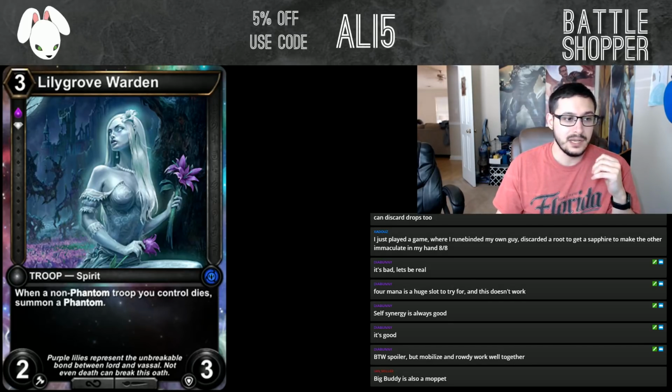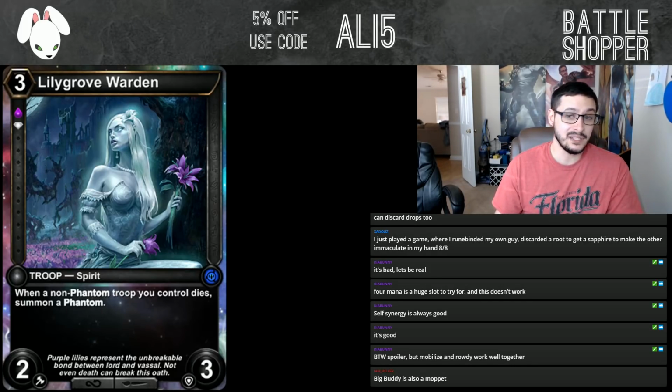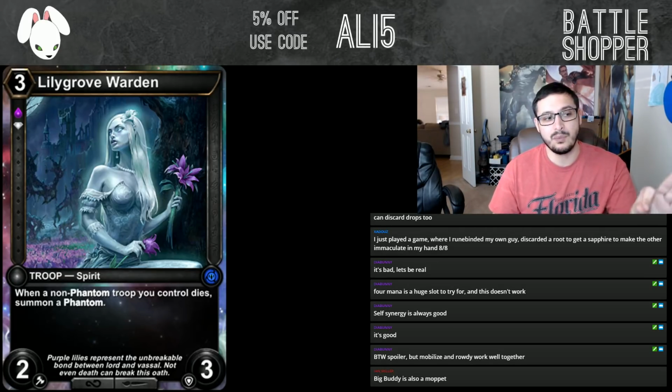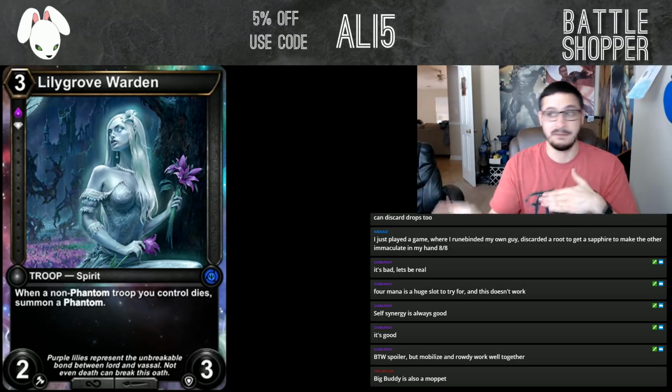Lilygrove Warden, 3 cost, 2/3. When a non-phantom troop you control dies, summon a phantom. I like this card as anti-board wipe. This one actually stops Massacre. It's also good because this is the best one I've seen that does this effect, where when it dies, it comes back.